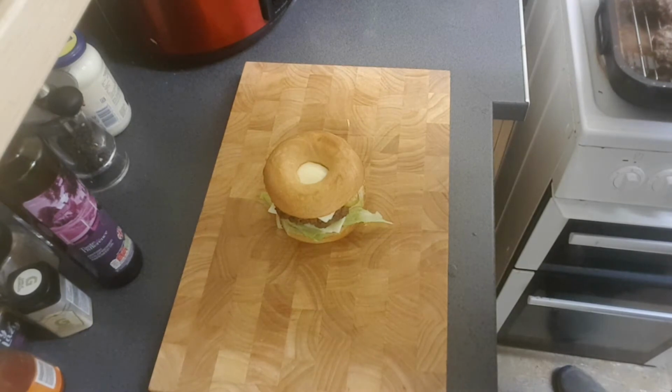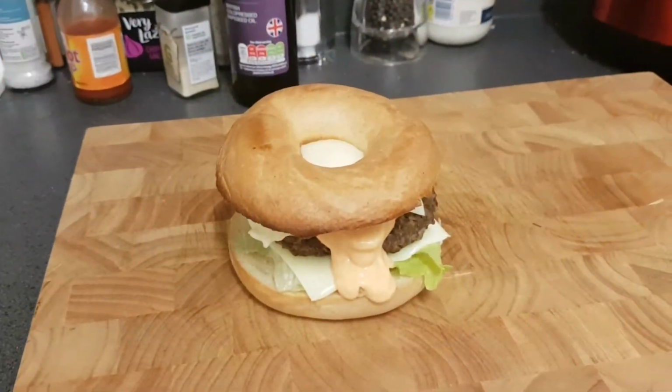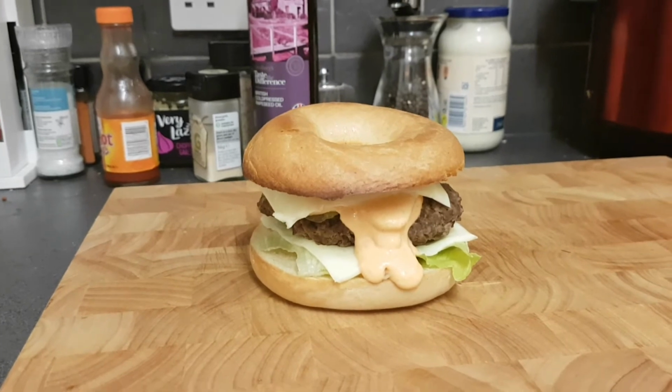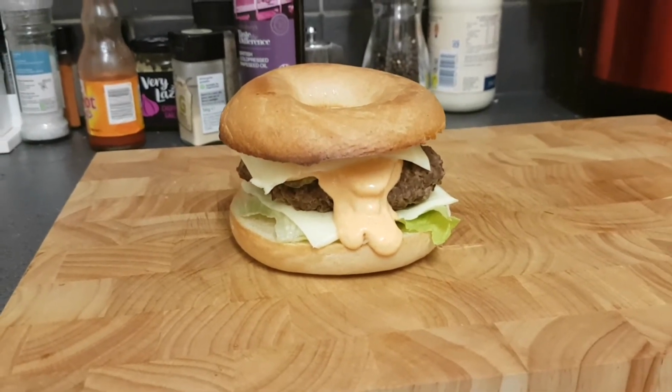Right, it's built. Let's get down here and have a proper look at this motherfucker. Brothers and sisters, I give to you the Van Helsing. Right, it's been a while since we've been up here for a taste test, hasn't it? But I needed to do this justice. It's all the juices falling out the back of that. Hang on, let's put the lid back on.